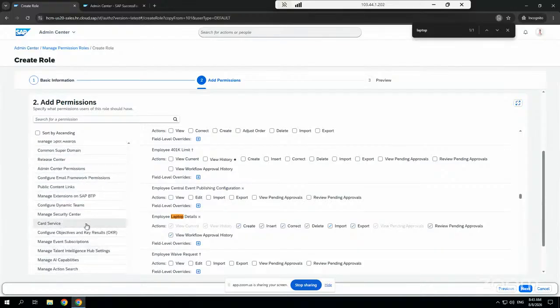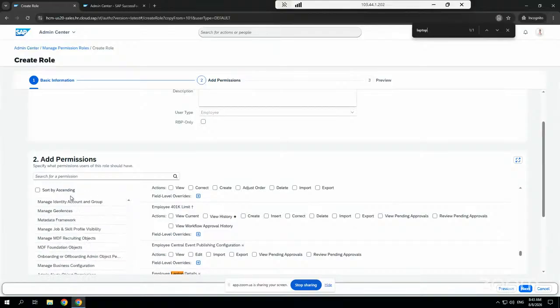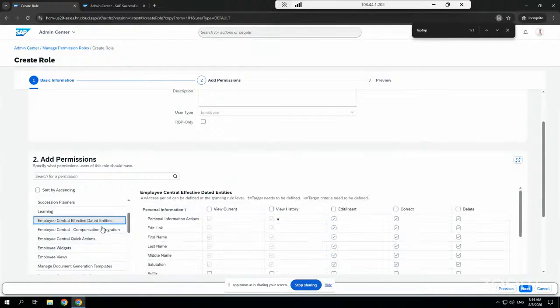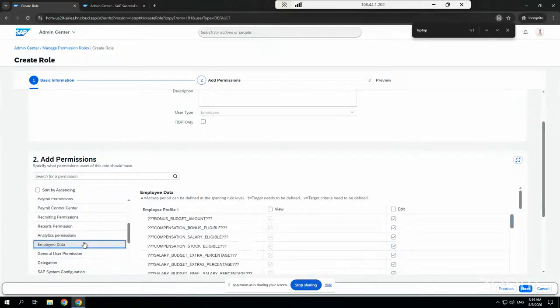For these permissions we have a separate tab called RBP in our workbooks. You might be thinking how we will be giving this lot of permissions, so don't worry about that. There is a tab called RBP in the workbooks that we will receive. Based on that workbook, we will be giving all these permissions. I have just told you the basic navigation of the permissions, where the basic permission should be given once a field is created, once a portlet is created, once foundation data such as an event or pay component is created. So here we will be giving permissions.